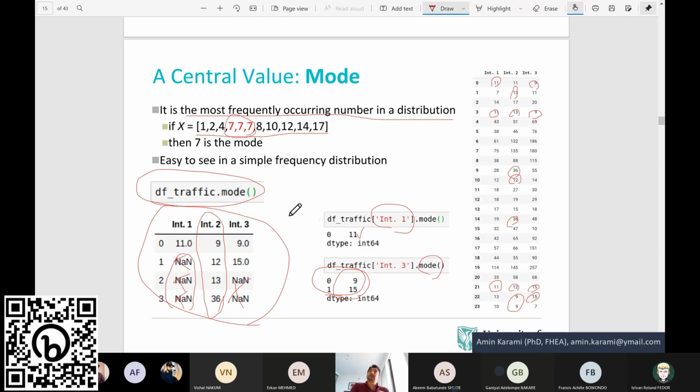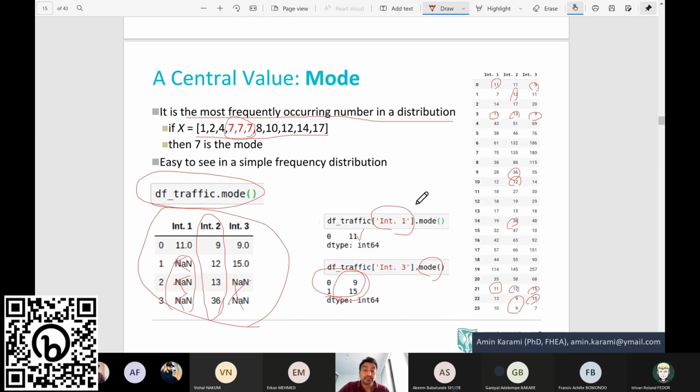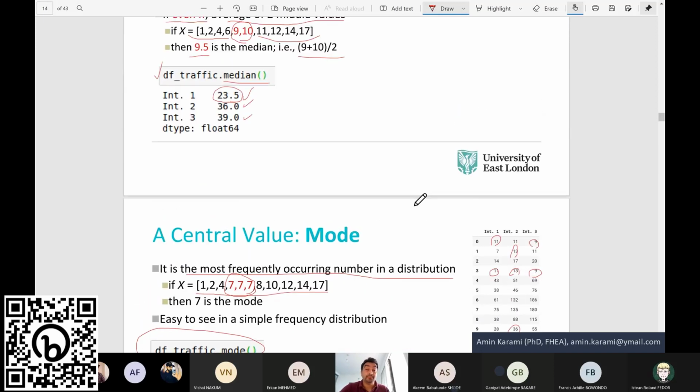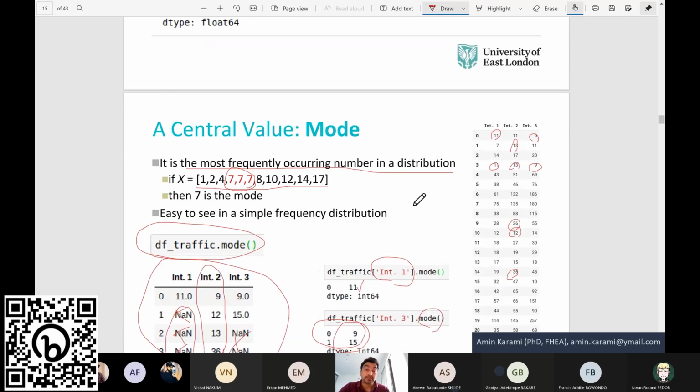So you may ask why we need these three averaging techniques: median, mode, and mean. So it depends, guys. Sometimes you have a case study where there is a duplication. So maybe you want to consider which number is the most duplicated. In this case, you can use mode.